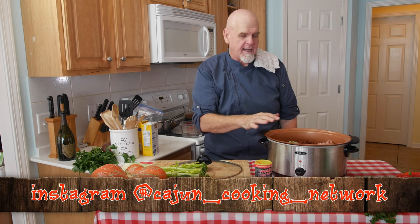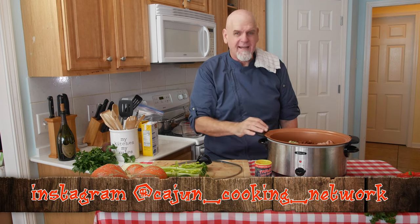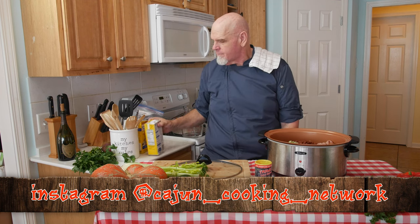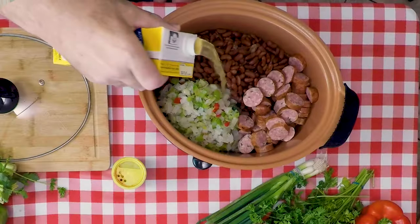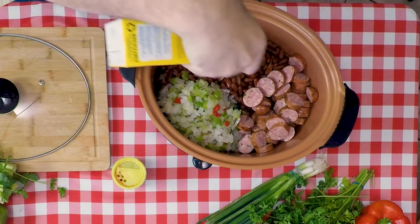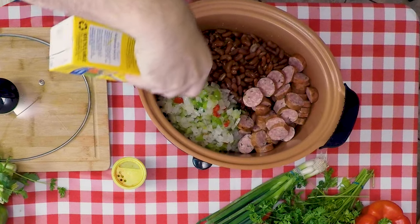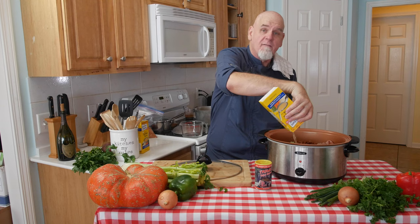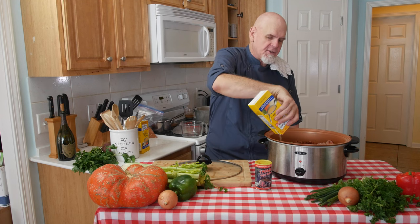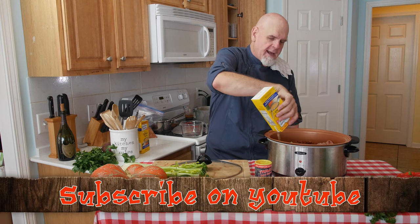All right, now that we've got our prep work done, we're going to start cooking. The next thing is we're putting in our chicken broth, right in on the top. Because we're using about 2 pounds of red kidney beans and about 2 pounds-ish of other stuff, we're going to use 4 cups of our chicken stock right in over the top.